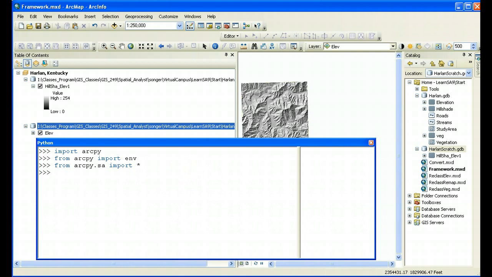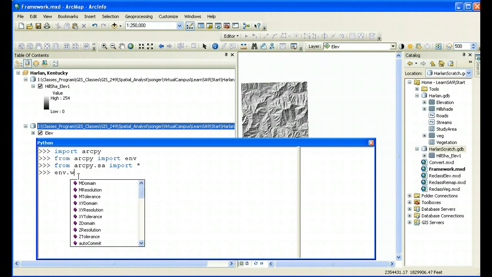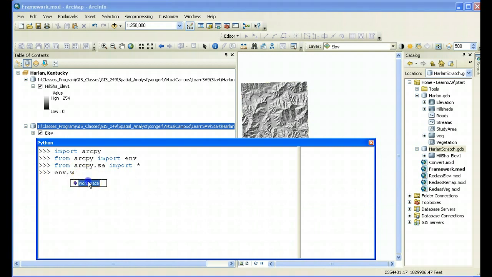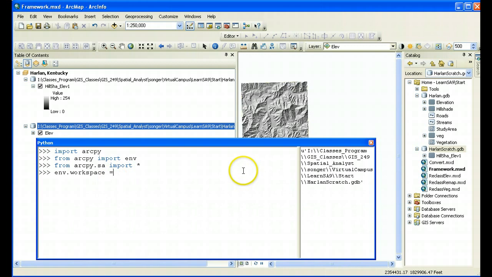And then the next thing you need to do is to set your environment workspace. So that is env dot workspace, and again I've gotten prompted. And then you have to set your path where your workspace is.